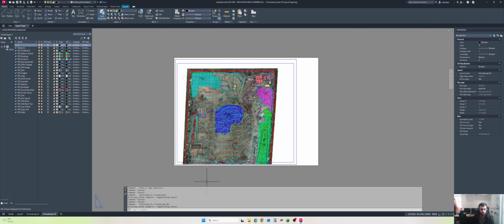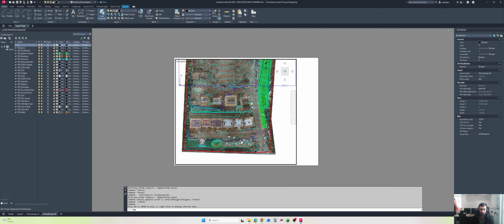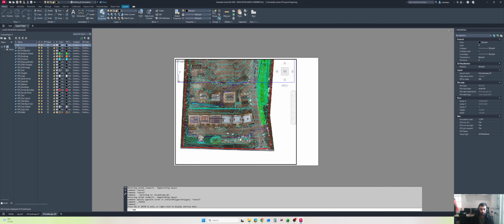Now in the second sheet you can see I already have the viewport and the page setup prepared here. So I am just going to pan so that our scale doesn't change. I'm just going to pan so that our second portion will be like this for the drawing.